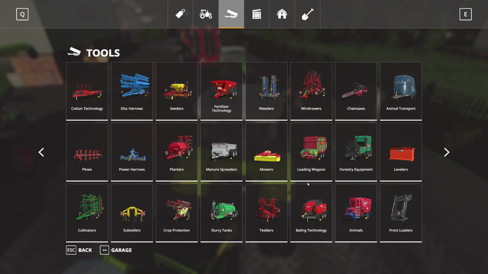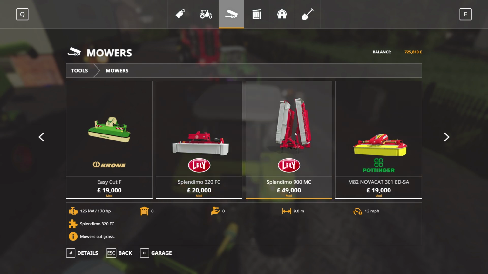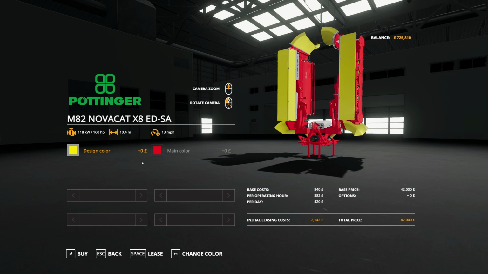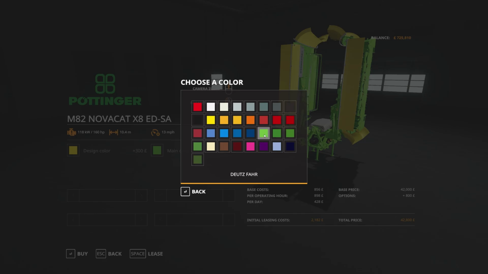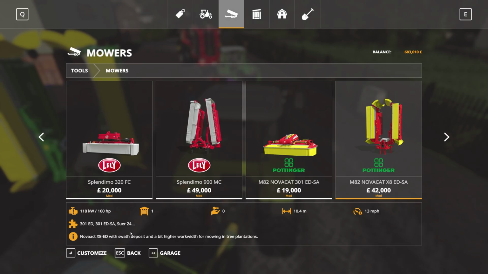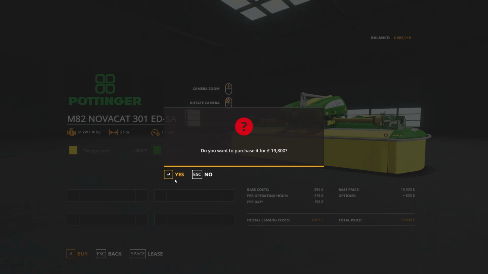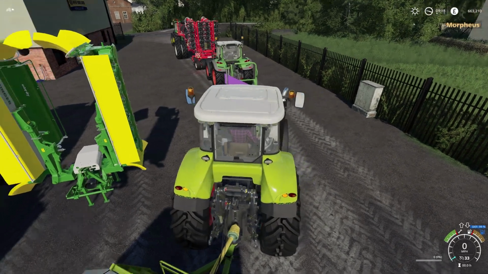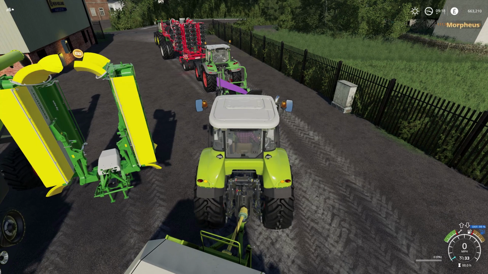And we're going to need some kind of mowing. And I think on one of these I can actually change the colors. We're going to do the John Deere colors. There you go. Yes. Hopefully I got enough for the next part. So the main color is going to be John Deere and John Deere. Alright, that's all we need. So we got a mower part there, we got our combine, tipper. Okay, let's see if this Follow Me is going to work.